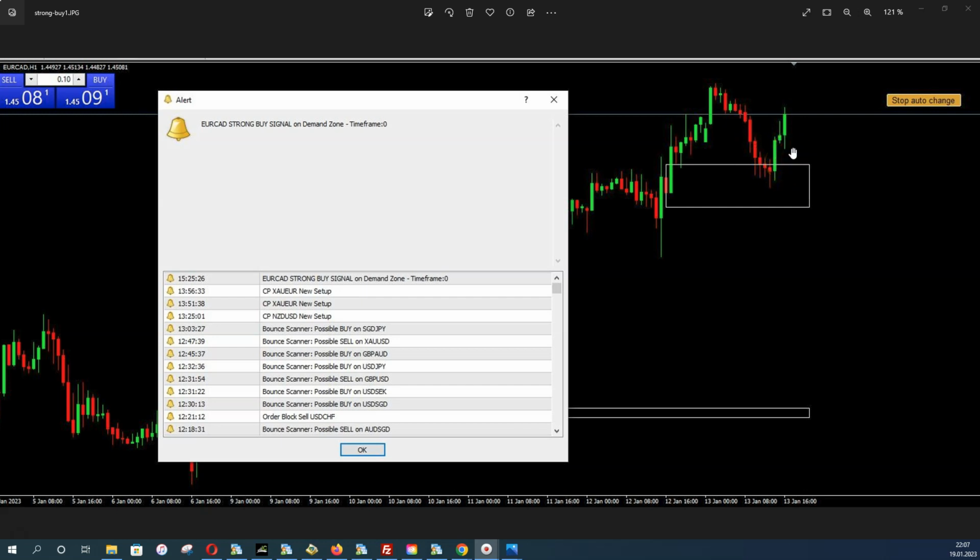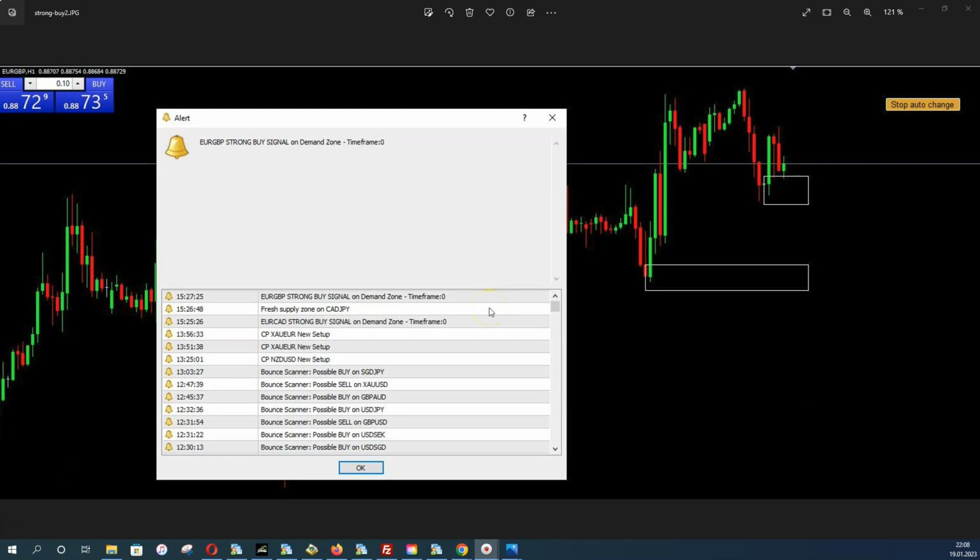We don't know if the buy situation holds, but this is based on price action, a strong buy signal. If there is some news in the market that we didn't know before and couldn't know before, of course it can turn against us. But based on price action theory, this is a strong buy situation, and this is what the scanner tells you here.